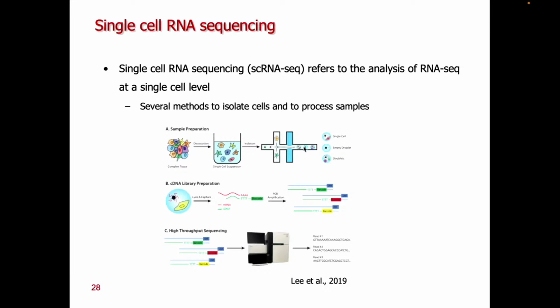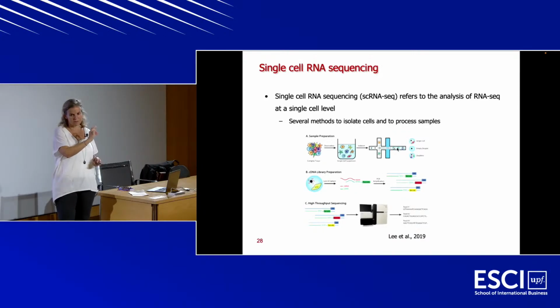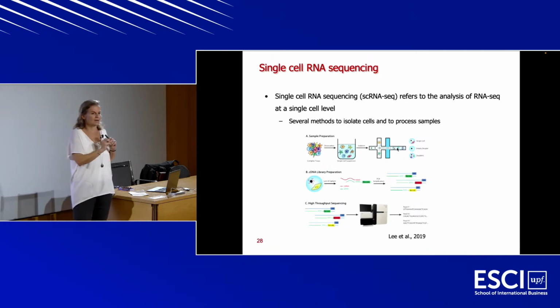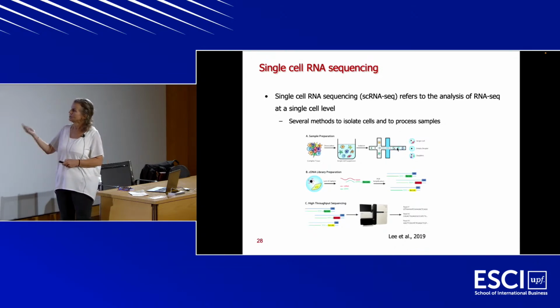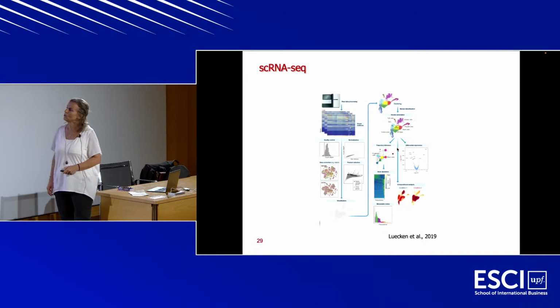One is that when you extract one cell, because cells have different sizes, it can be that instead of studying one cell, you study two cells. Or it can be that when you are using those doublets, or there are many technologies where you don't have anything there. It is a little bit tricky to make sure that you are studying just one cell. But if you have one cell, then you can study the transcriptome of one cell. This is the different processing to obtain a single cell, and then we perform the sequencing that we have seen before. So what is the processing here?